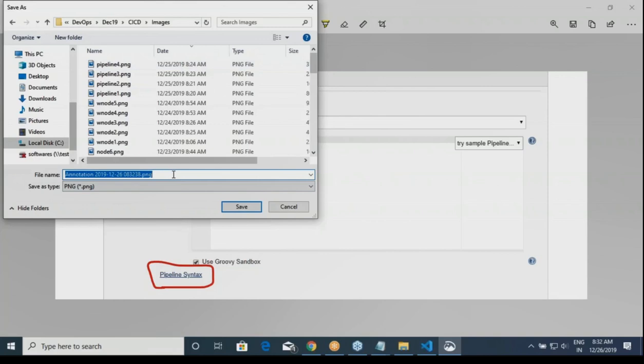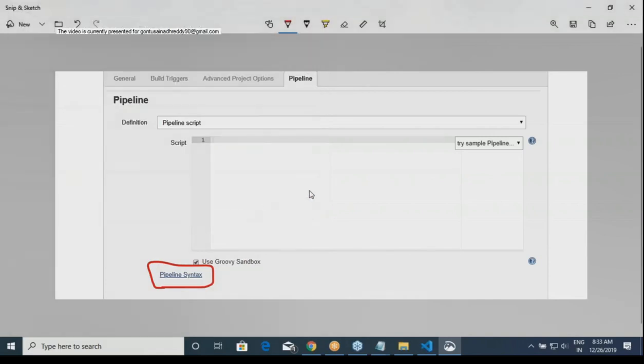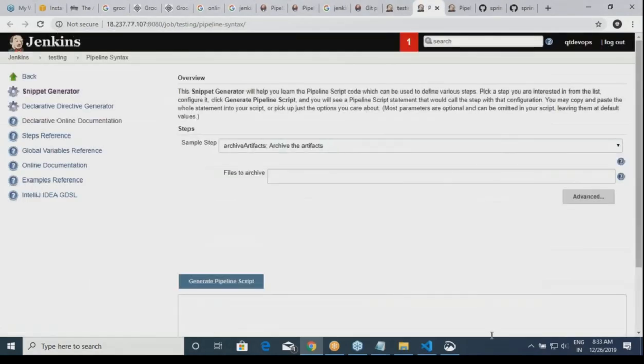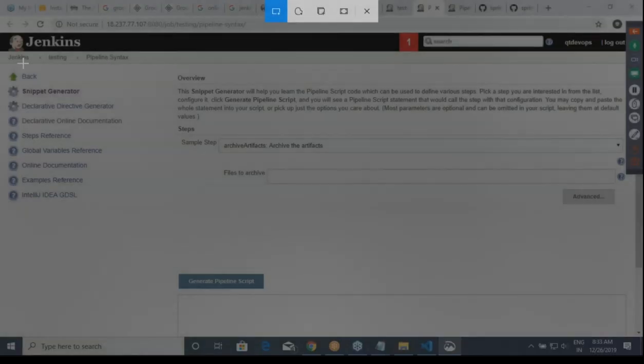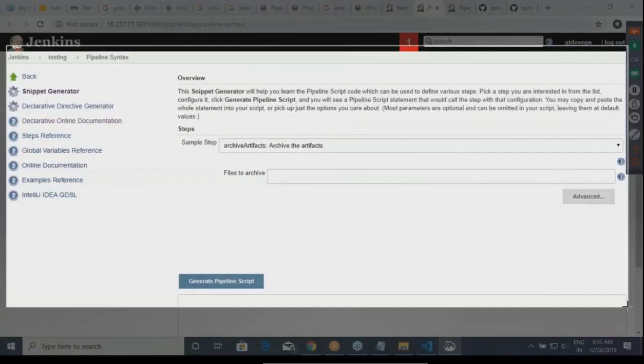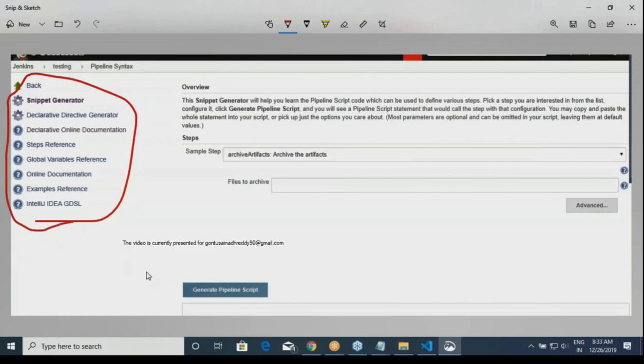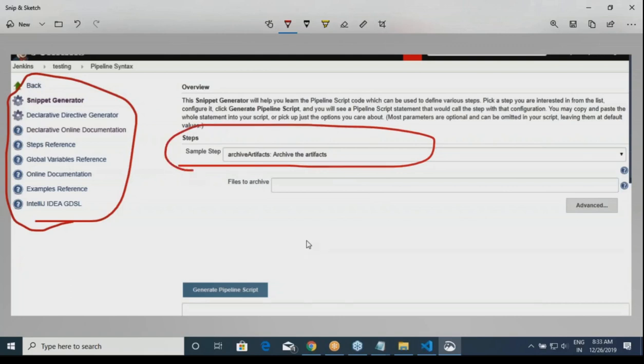Yesterday we were using pipeline also, right? Fine. And once you click on this, a page will appear. So over here, are you seeing these areas? These areas give you documentation, and this is a sample step.